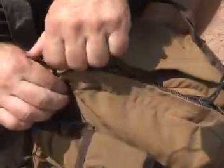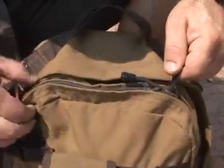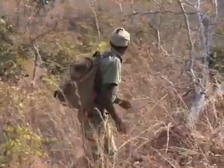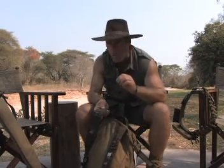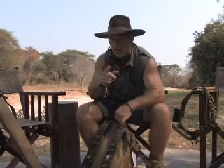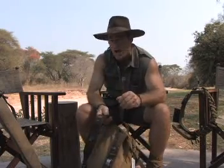But the TexasHuntCo pack was designed specifically for use in the bush. Extra heavy construction, heavy zippers, a comfortable, durable harness. These are the things you need on your equipment when you're moving through the bush. Remember, everything in Africa has a thorn, everything is sharp, gouging, tears stuff up, and the soil content over here is really, really rough. Equipment wears out quickly in the African bush. You want to buy the best and make sure you got something that will last for years. Not to mention that one safari. You don't want something going south on you. We're in the middle of a major stalk or whatever it might be.